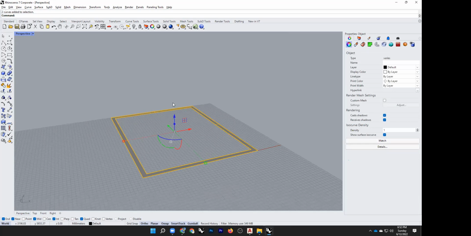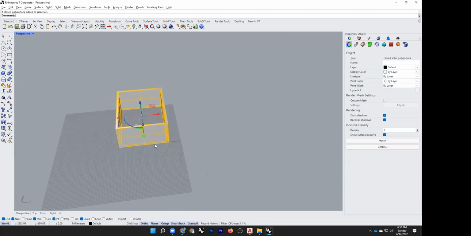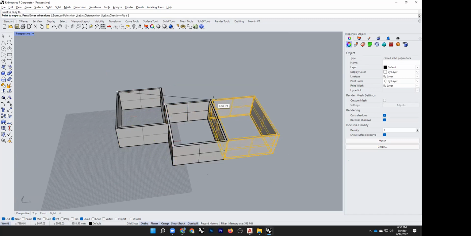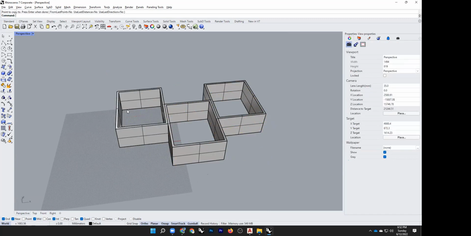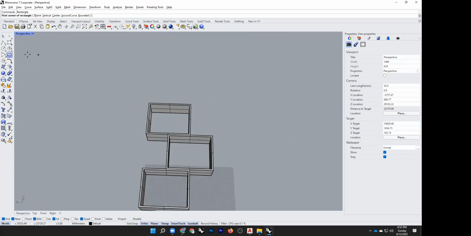For example, if this is a room, let's just make some copies. Say I have 3 rooms like this. So it's my building, just basic.